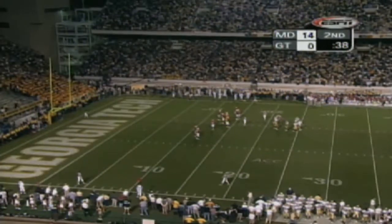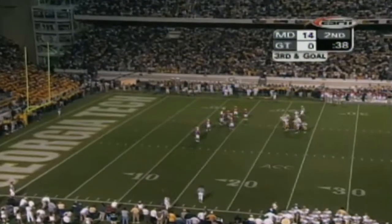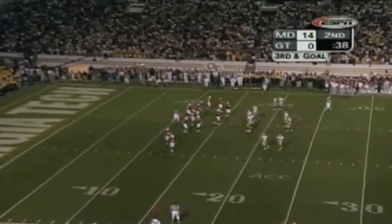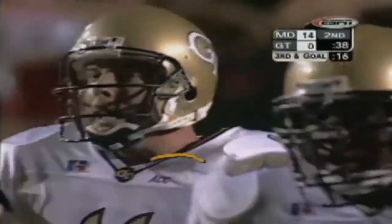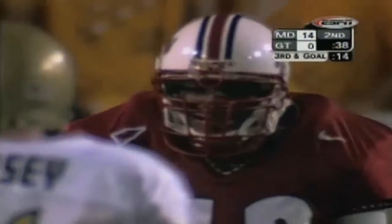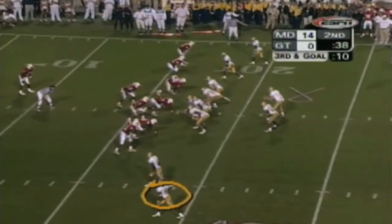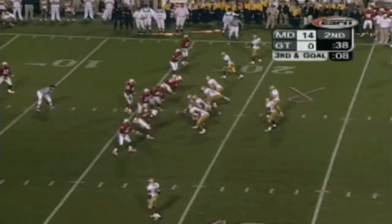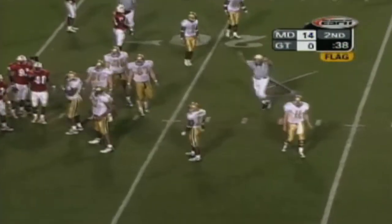And Kirk, as you know, right now is a perfect time to go towards those corners, either in a post corner or fade. Try to get the ball where the H and the G are, back in the corners there, right, for a touchdown. And down at the bottom of the screen, you're going to see the guy they're going to try to get the football to, Kelly Campbell down here. Campbell and Glover at the bottom, Watkins and Smith at the top. Now, they didn't want that one. No. Now all of a sudden, if you missed a completion, now it's a long field goal.